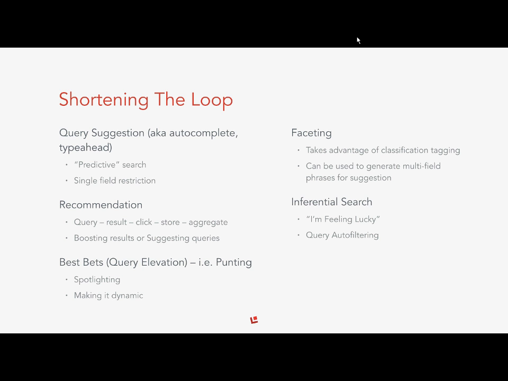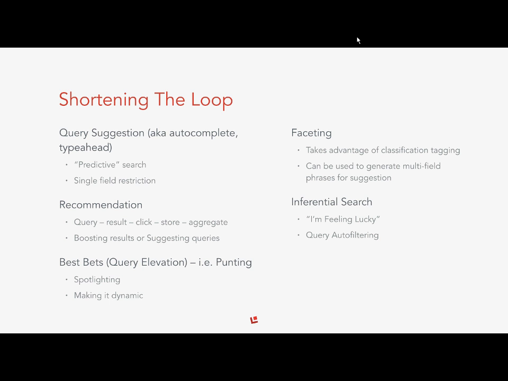Recommendation is also another good one, boosting documents that have been found by previous users to be related to the query. Best bets is sort of a way of forcing the right answer, and this is usually judged by a subject matter expert. I call it punting because you're really just manually suggesting what should come back with the result. My favorite example of this is the holiday schedule. And this is a case where you know what the user wants in enterprise search. They want the holiday schedule. They don't want documents with the word holiday and or schedule.